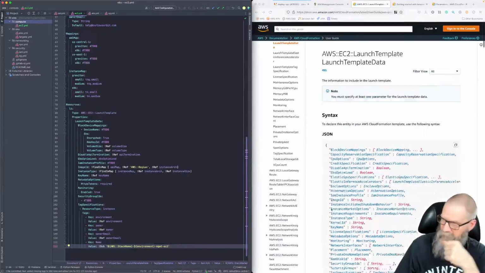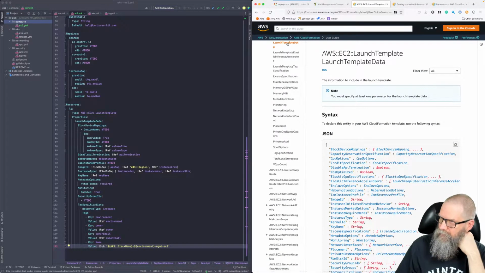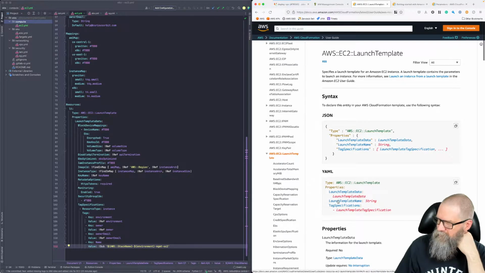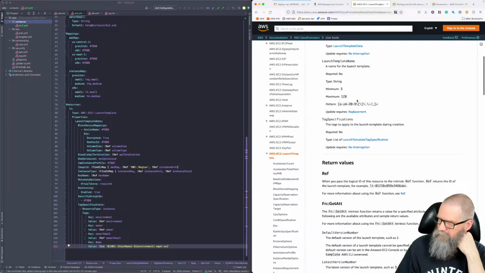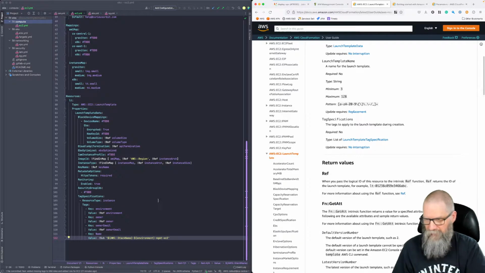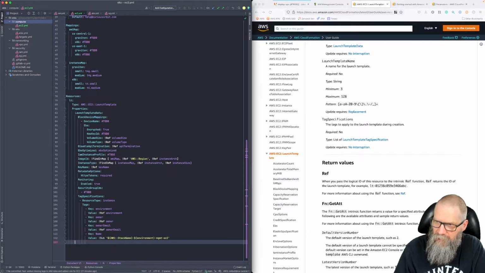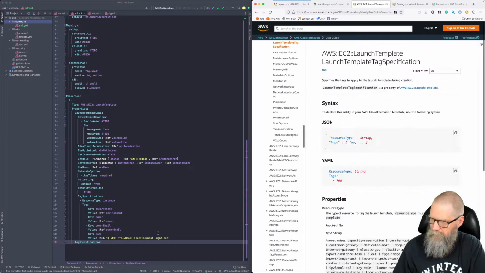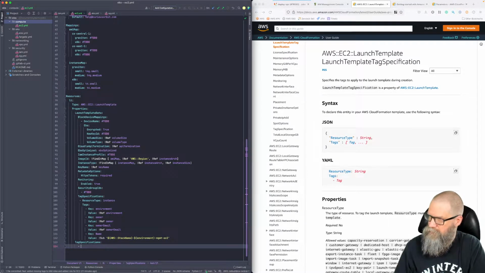And then if we jump back up to the main launch template, what we've done is to define the launch template data. The launch template name's not required. We'll let CloudFormation do that. And then tag specifications here. So these are the tags to apply to the launch template. So if we go back, we want to line that up right here. So tag specifications again, specifications. And it's a list again. Dash.